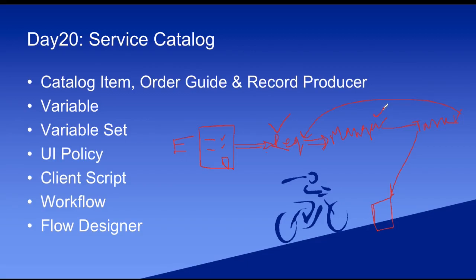Once somebody approves that, it will create a task, and once this task is created, it will be assigned to a particular group. Okay, so there will be groups, and a technical group member will install this software on my system, and then finally they close this task, and after that the request will be closed. So this is going to be our process for this form.